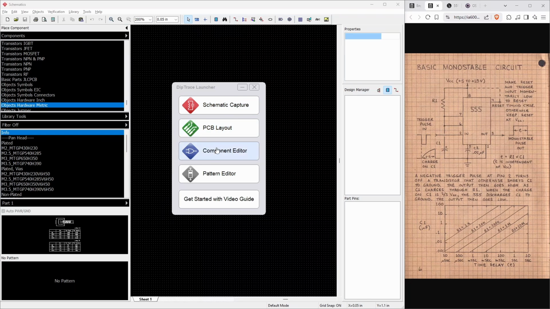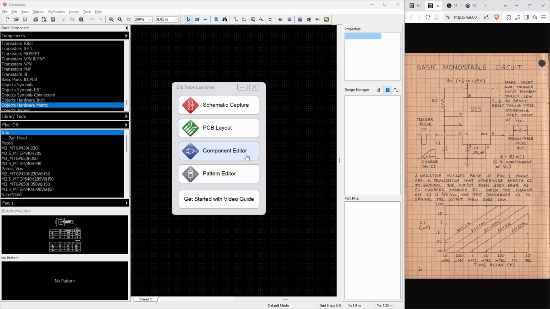Diptrace also has a couple other features that you should find in some form in any other EDA software, which is the ability to create components. So we're going to use components that are just built into Diptrace, and every piece of software will have libraries already in it. Diptrace also has the ability to search external sources, which is great. But if you're doing this for any length of time, you will encounter situations where you want to make your own libraries of components, probably from scratch.